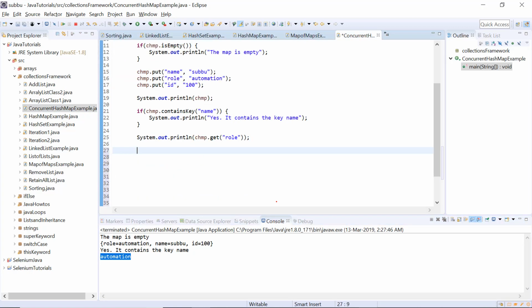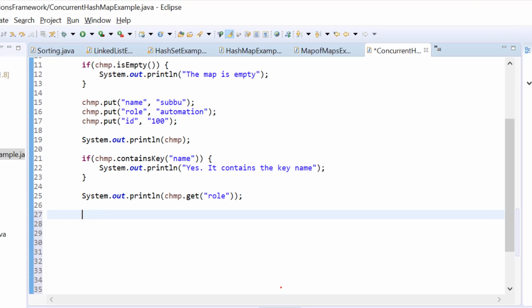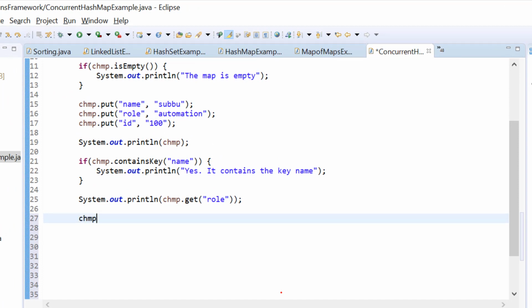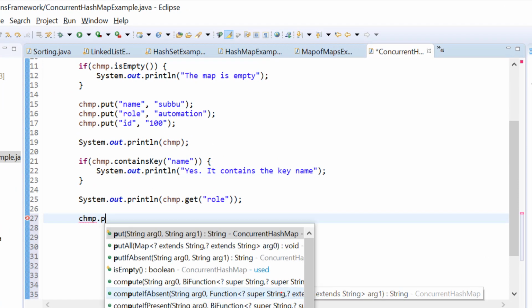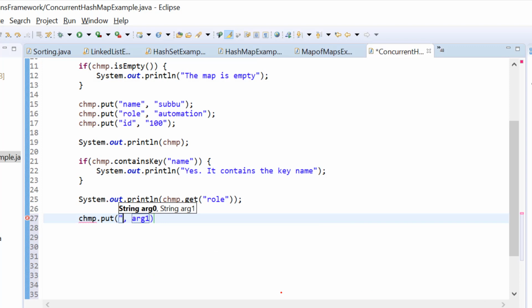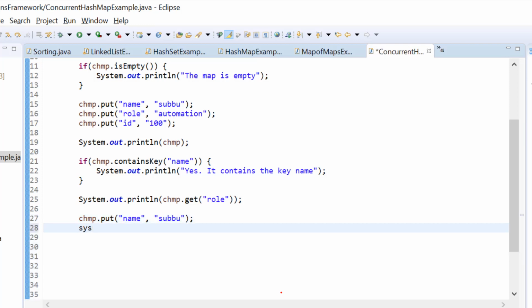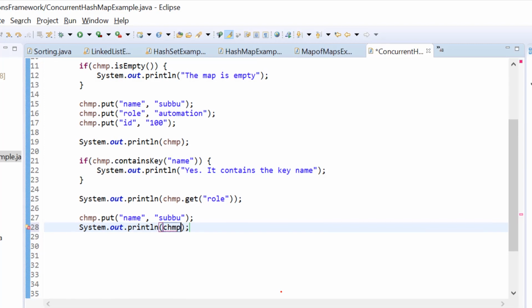So again, a map doesn't accept any duplicate values. So even if we say chmp.put name as Subbu again, that means I am providing a duplicate key value pair. So it will just ignore this one. So let's print out System.out.println chmp.